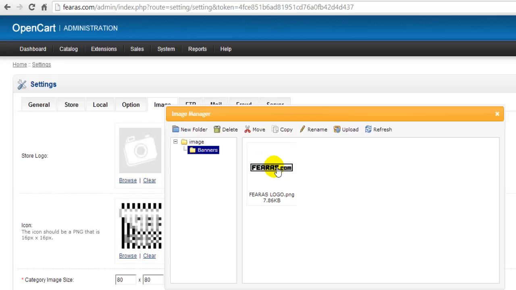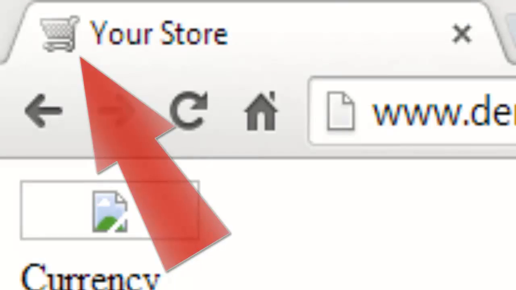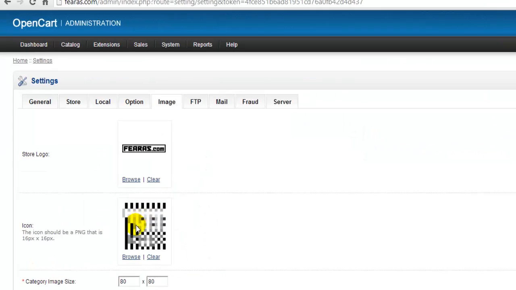Resources for this video is fiverr.com, a very good place to get cheap graphics if you can't make your own graphics. Now our little icon here, it's what's known as a favicon, and basically the favicon is this little icon up here, and at the moment it's a shopping cart, so we can create a little favicon of our own and put it up there in the same manner as we've created the store logo.